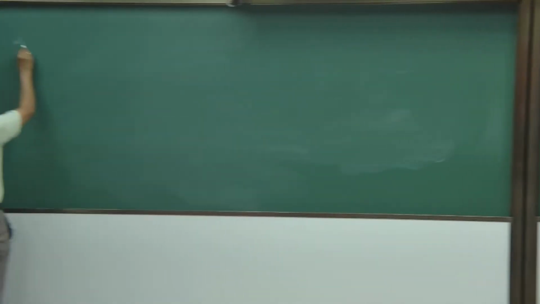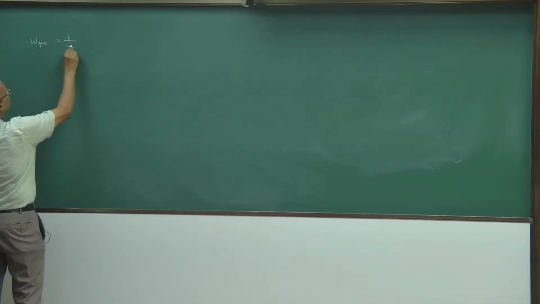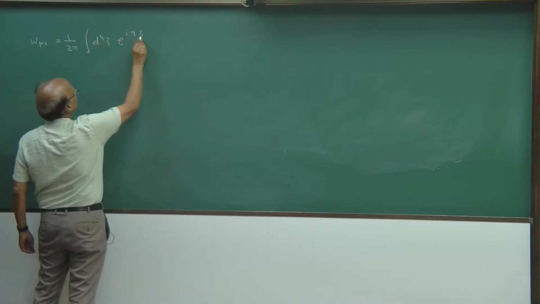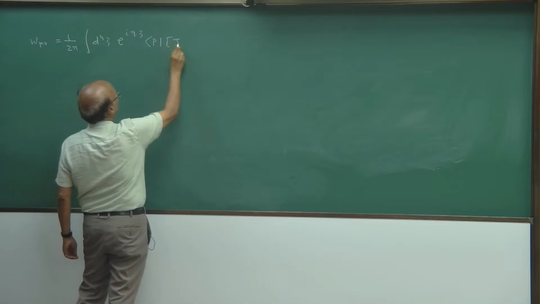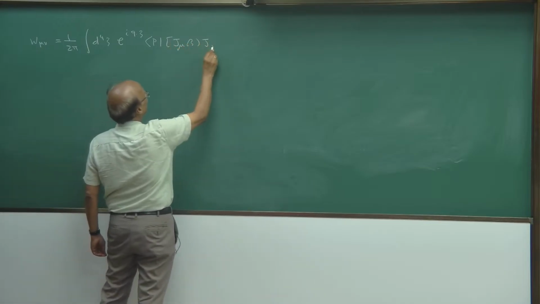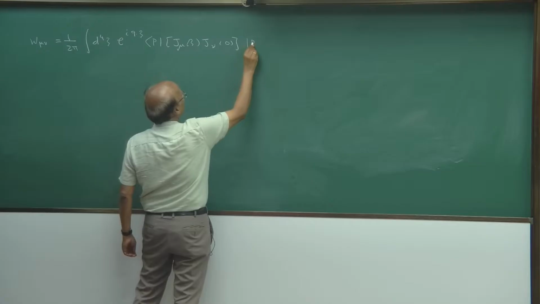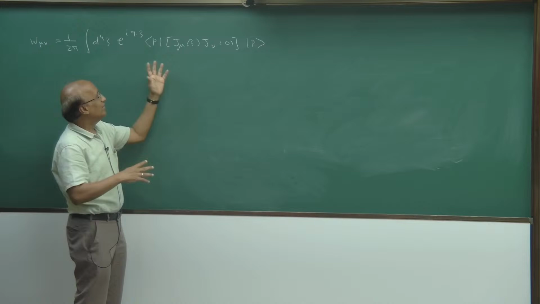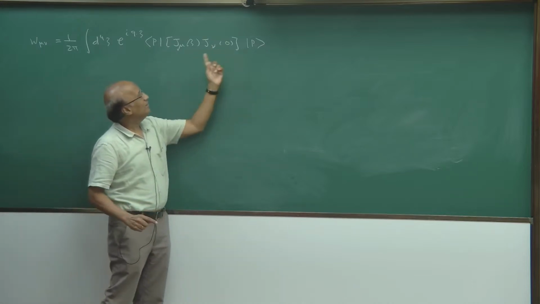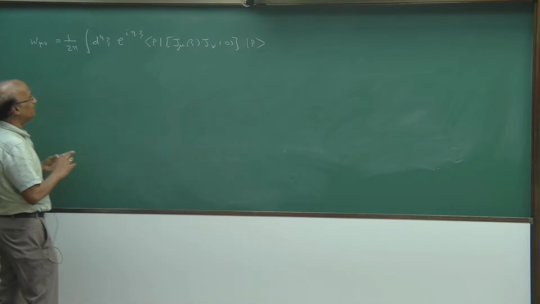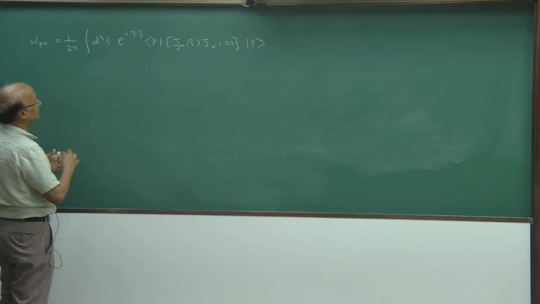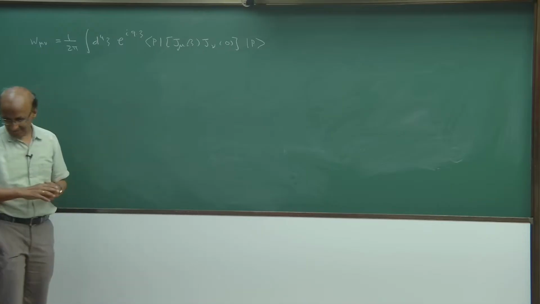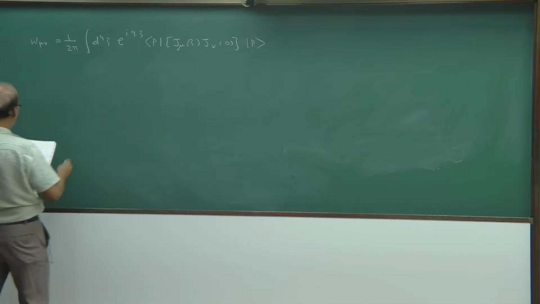We add this W mu nu, which is 1 over 2 pi, integral d^4 y e^{iq.y}, the matrix element of the commutator of two electromagnetic currents between states P. I said this is not computable because we don't know the form of J, and even if you know the form of J, we don't know how J acts on this state P. So it's a non-trivial integral.